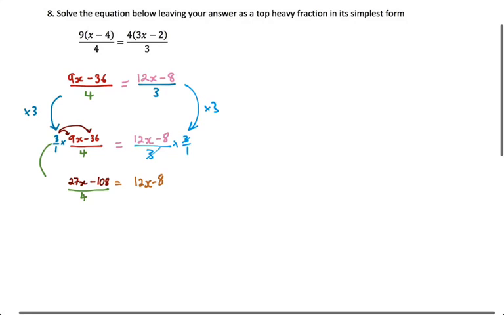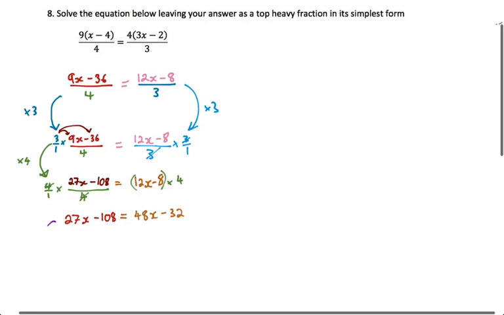From here, you still have a fraction that you want to get rid of, so you might times both sides by 4. Timesing by 4 will be like timesing by 4 over 1. And on the right-hand side, we don't really have a fraction, so we can just write it as timesing by 4. And because we're going to times both terms by 4 on the right-hand side, you might put this in brackets. Okay, so since we had 27x minus 108 divided by 4, if we times that side by 4, the 4s cancel, and we're just left with 27x minus 108. Expanding the bracket there, timesing both terms, we get 48x minus 32. Now we have a simple linear equation that we can solve in the usual way.